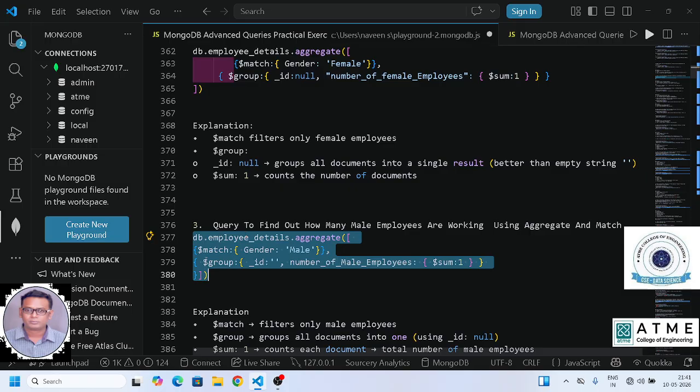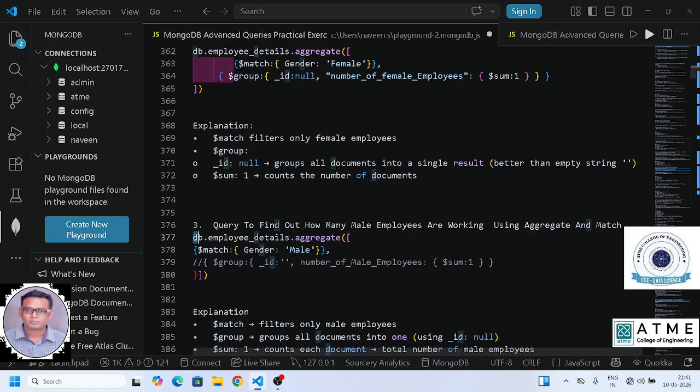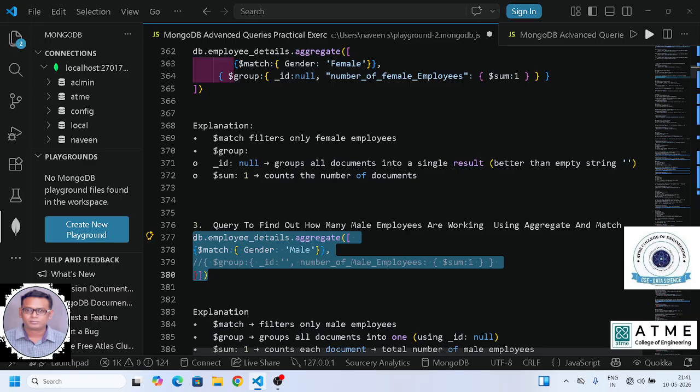Suppose you don't want to count here. You just want to fetch the employee details whose gender is male, then comment it. So it is commented. Execute this query. Here the employee details whose gender is male will be fetched.